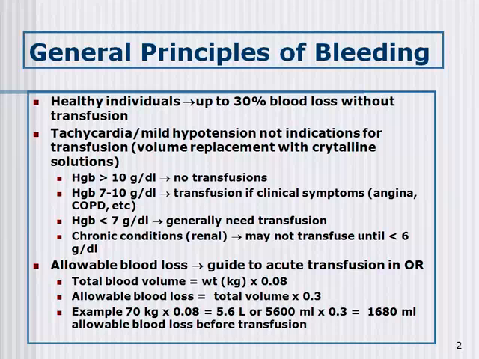So you take your total blood volume and multiply it by 0.3. Just as an example, a 70 kilogram person would have approximately 5.6 liters of blood pumping through their arteries and veins, or 5,600 milliliters. They could tolerate up to about 1,680 mLs of blood loss before you would need transfusion. And keep in mind that this is generally something that is done in the surgical setting, so the blood loss is very acute. It occurs over an hour or 2 or 3 in the OR suite.